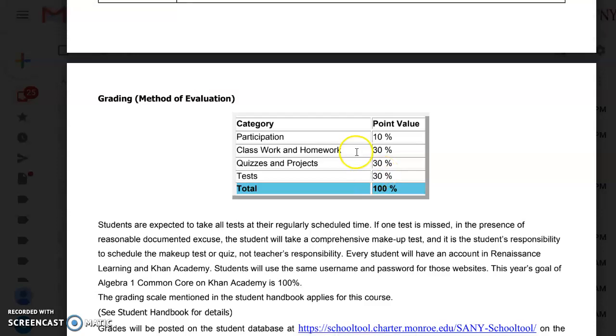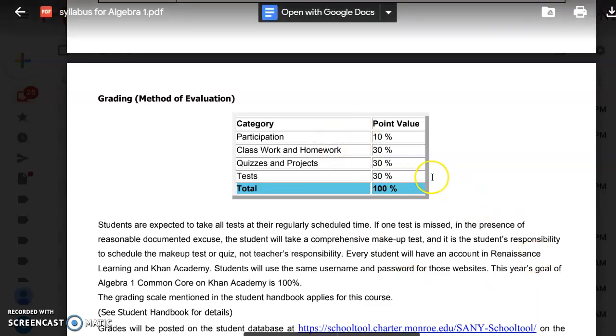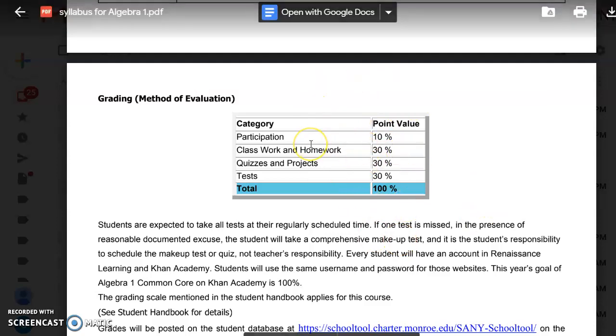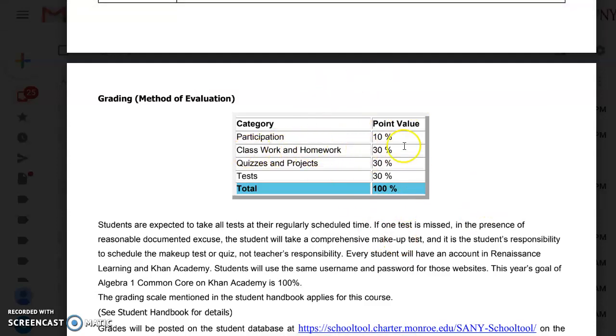Let's move on. My point when I'm talking about this is, why is it so important? The school tool is making all the calculations for you, so why bother? Why do you need to know? Guys, I have a point here. The classwork and homework is 30%, and the projects with the quizzes are another 30%. Let's say the teacher gives one quiz and one project, so the project becomes 15%. Now think about a student who is doing no homework, no classwork, no project.